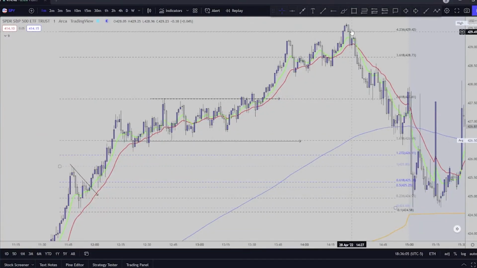And look exactly where it hits. It hits the 4.236 up here. A nice liquidity sweep to continue to the downside, right? But here, essentially, this is how I would be using fibs within this time frame. Let's go ahead and take a few more, and then we should be able to have a very good idea of how to use fibs.